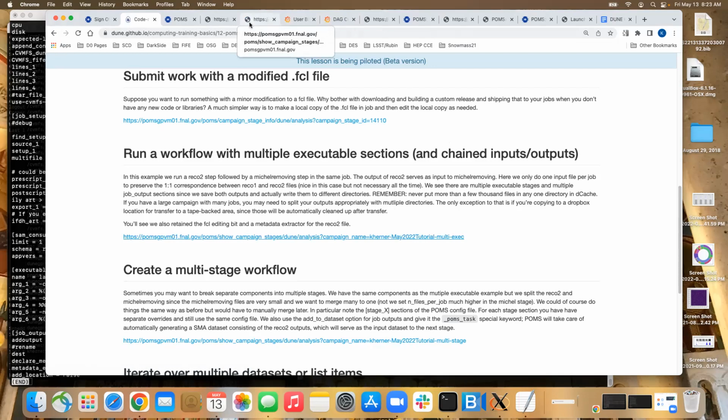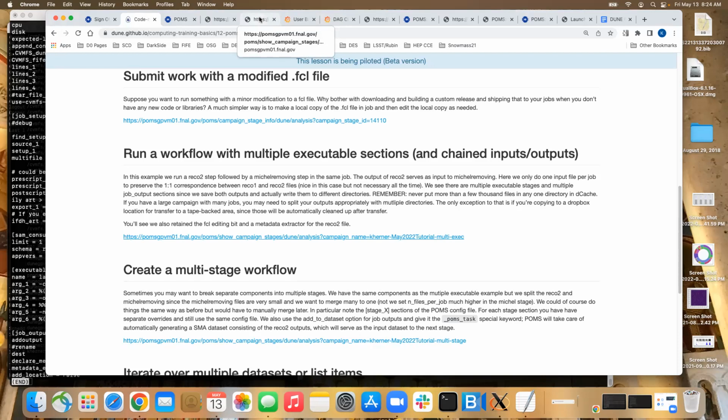And in this case, we're going to copy them back to different directories just to keep things cleaner. Quick reminder about being careful where you put your outputs and making sure that you aren't putting more than a few thousand files in any one directory in dCache, which we also discussed yesterday. This is another way people can get into trouble a lot. If you have multiple output files for every job, and then you have 10,000 jobs, and then you try to all write them back to one directory, well, suddenly that gets kind of unworkable.